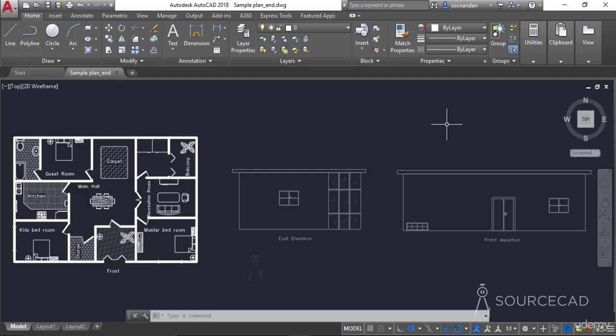Now you can obviously manually make a package of those drawings and contents, and then you can transfer that, but that will obviously take time. Or you can use the eTransmit tool, which makes your task easier.